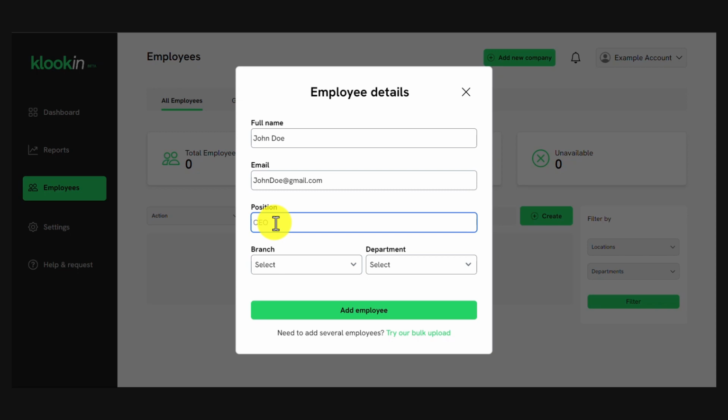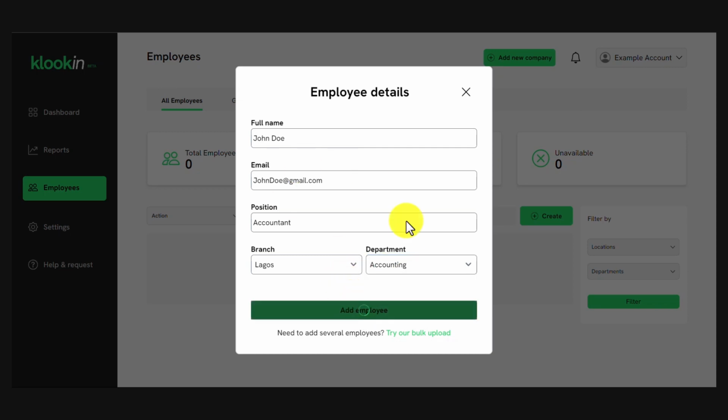Their position can be whatever it is. This person can be a graphics designer, or let's just say accountant, since we already have an accounting department. So we select Lagos, then we select the accounting department.